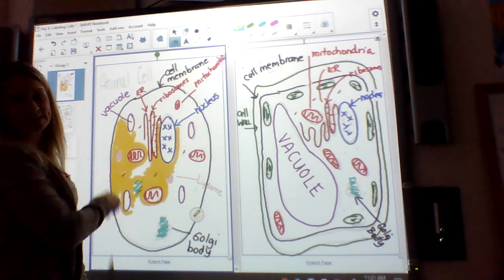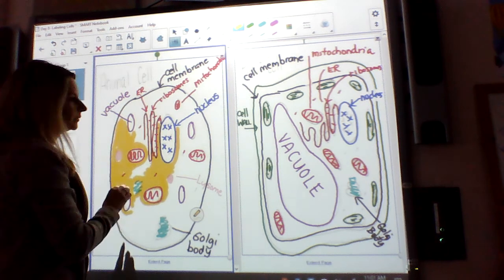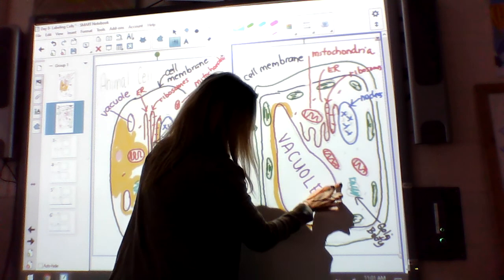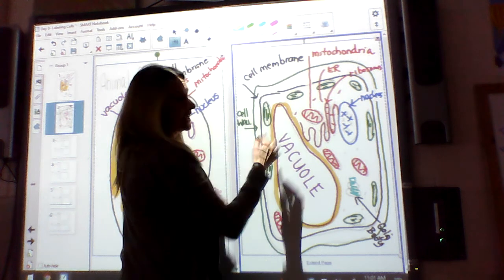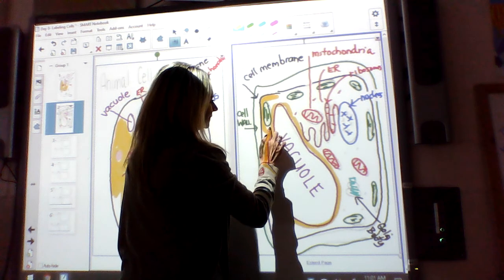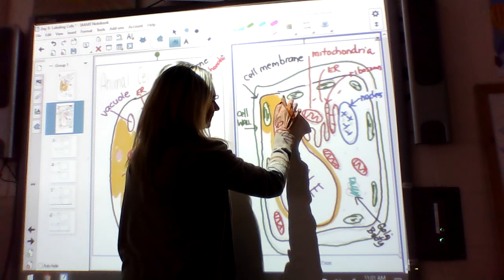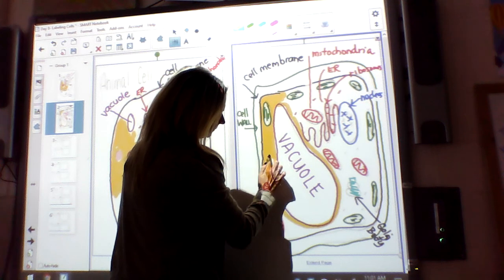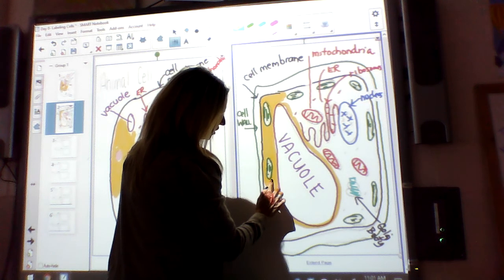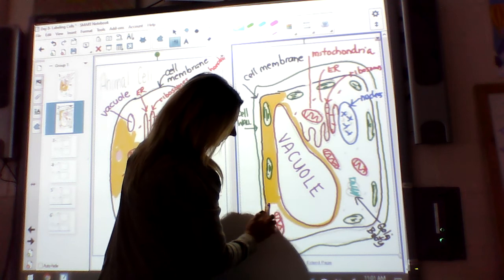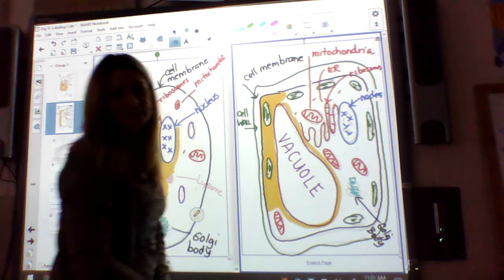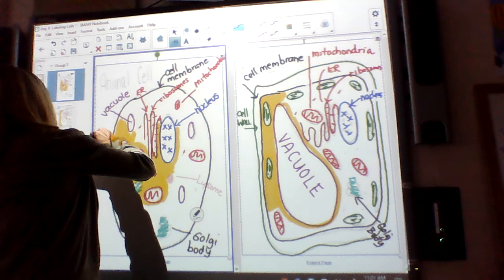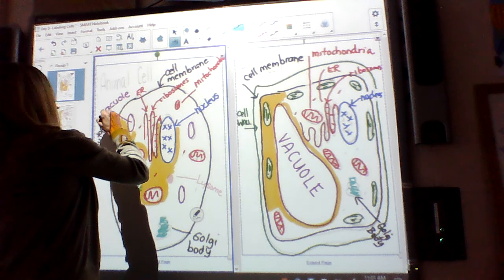Make sure you don't color inside the vacuoles, because that's a hole in the cytoplasm. So I'm going to go around this giant, large vacuole right away. I'm also not going to shade outside the cell membrane because the cell membrane is what's holding this cell together. Remember, the cell wall on the outside is just keeping more structure, giving it more of a rigid shape. All right. We have now successfully labeled, I'm going to label cytoplasm before I forget, all of our organelles and parts of the cell that you need to know.